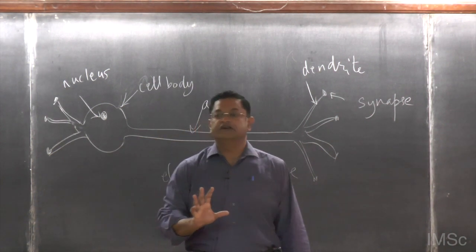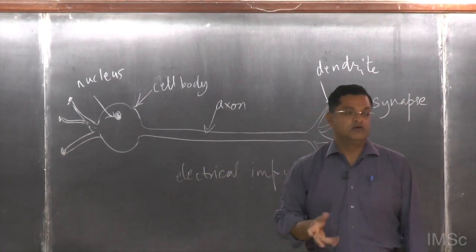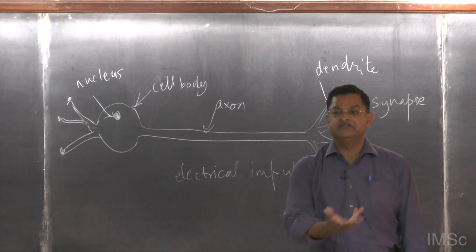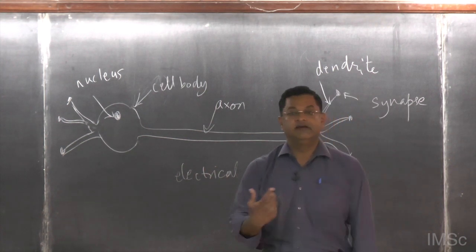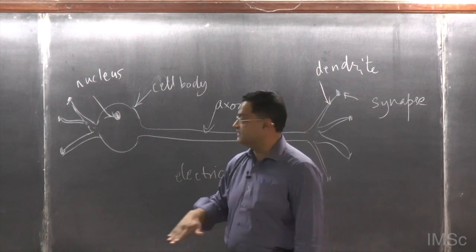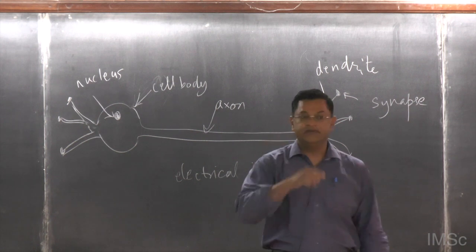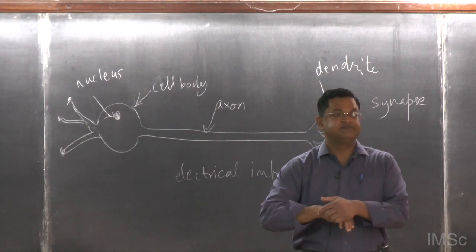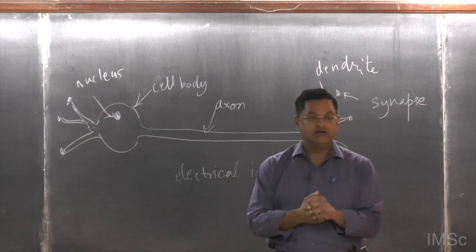Now, can we take a minute to discuss whether this is the sort of thing that's going on in a neuron or not? What do you expect? Do you think that could be the way things happen in the electrical signals in a neuron? Anybody want to suggest something? The answer is no. That's not how things happen.